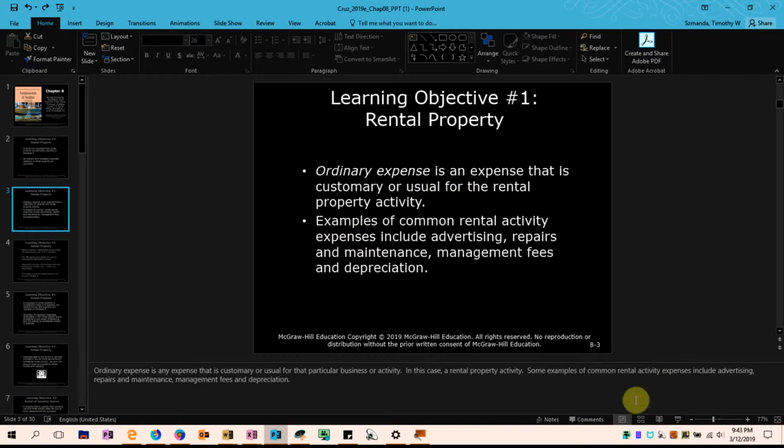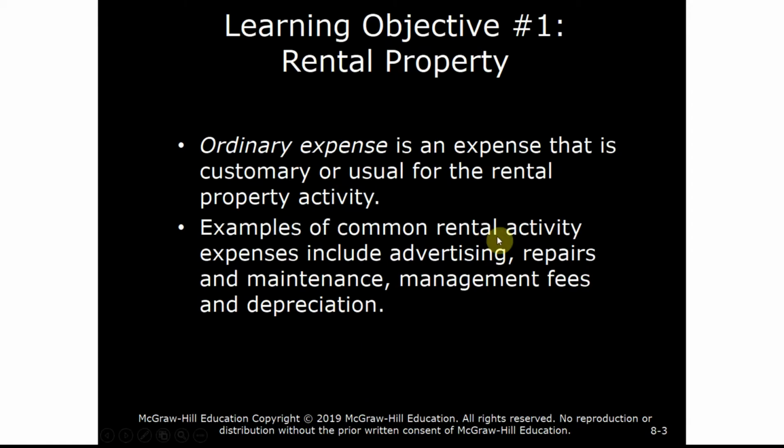So we've talked in the past about what ordinary expenses are, and they relate to customary and usual expenses that are designed to generate rental income. Examples of the rental activities given are advertising, repairs, and maintenance, management fees, depreciation. It's important to note that the order in which these expenses are listed is important, and we'll talk a little bit about that later.